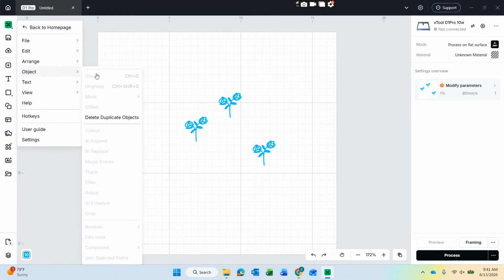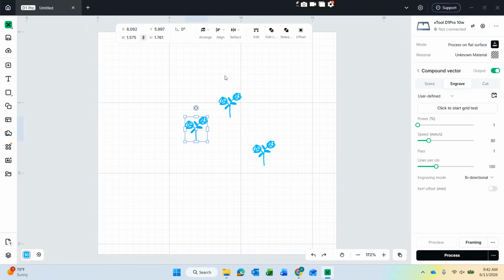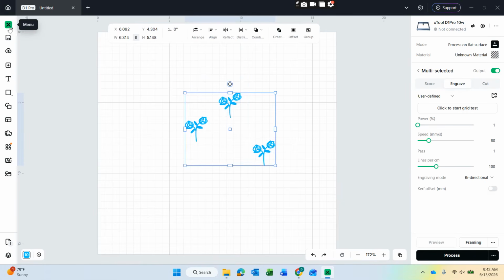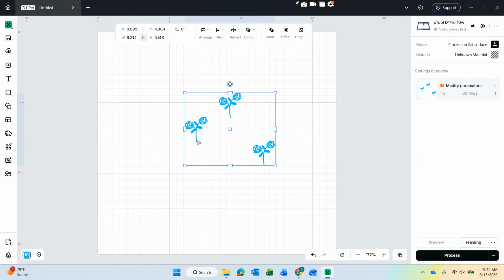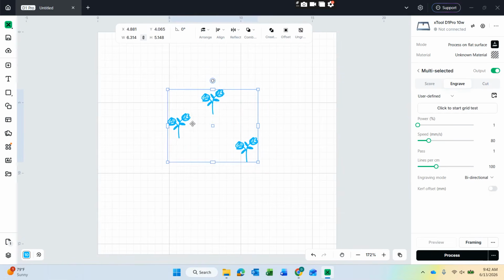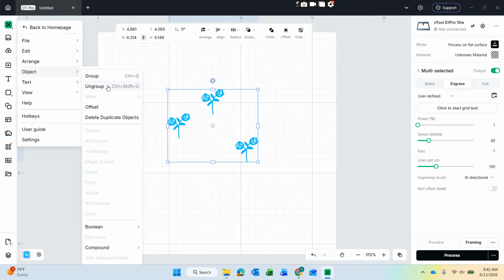Okay, grouping is a very important one. So notice here if I'm trying to select all the images and I just select one, it does it as one singular image. Instead, what I can do is select all of them, come up to the top, object group, and then when I select one, it's going to select them all. So anything you do with one, it's going to do with all of them. And that's something that's very important if you've got multiple images here and you want to just move something ever so slightly that moves multiple images. So I use this a lot when making pretty complex projects. Then I can ungroup as well.